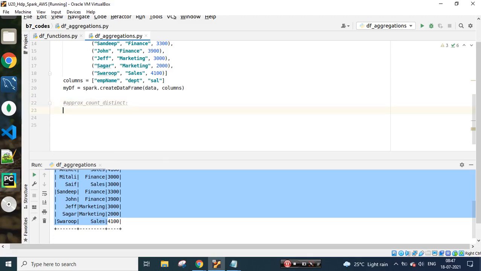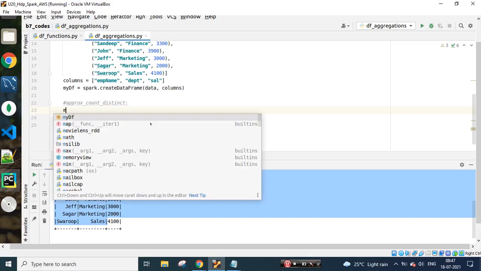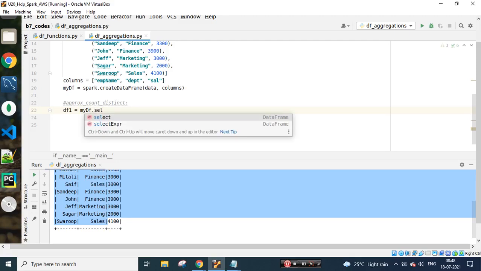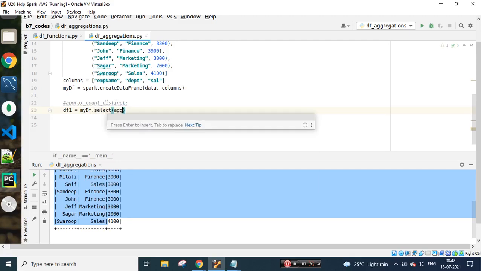To explain this, let's write a small df1 equals to... the earlier data frame name is my df1. To give you a differentiation, first I'll remove the distinct count and then I'll show. Let me change this. Let's take the data frame, and from this let's select and pass approximate.